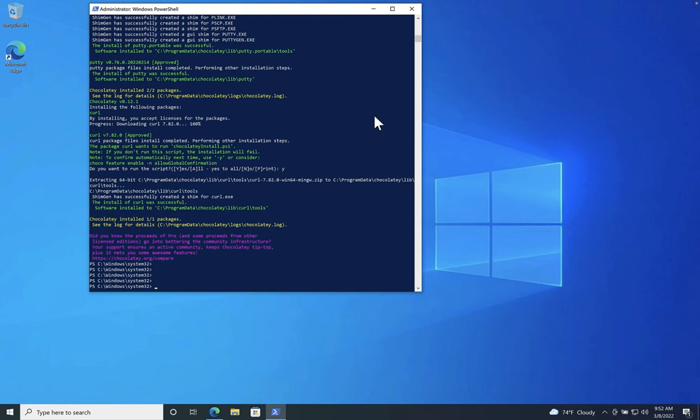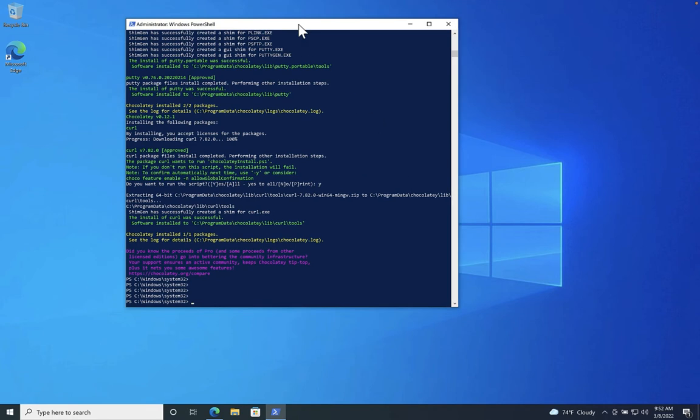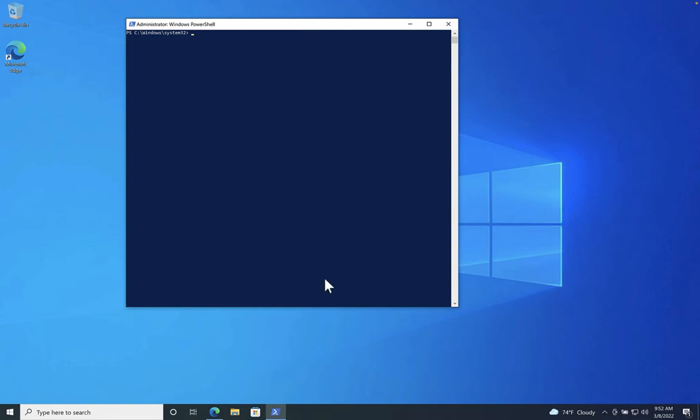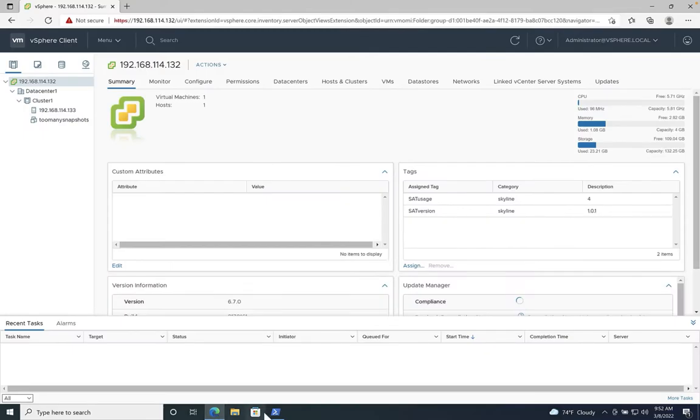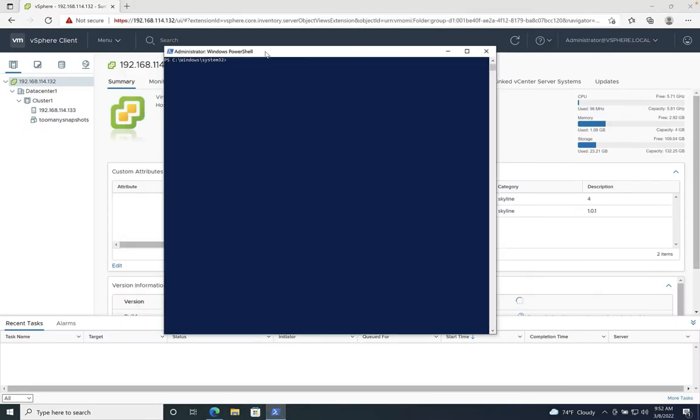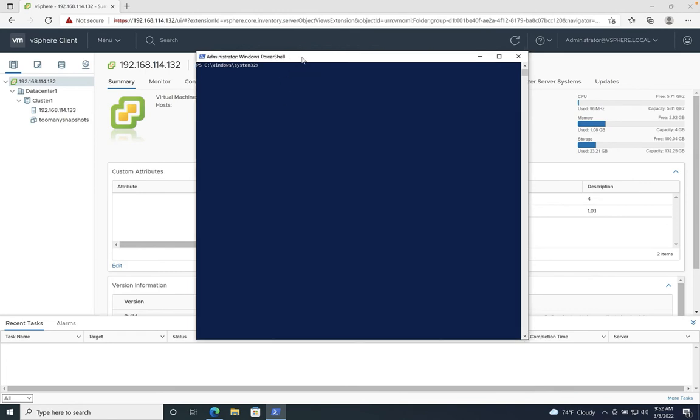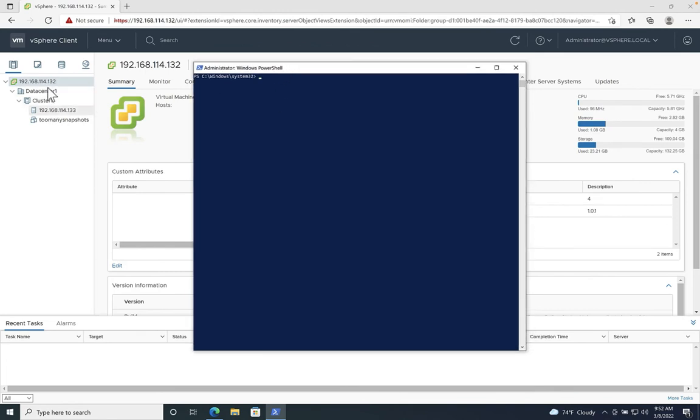So I've shown you how to do the basic install. I've shown you how to do the add-on apps. Let's actually start doing the actual fix itself. All right, so take a look. If you look now, what you're going to see is my vCenter. In there, you're going to see my ESX servers, my vCenter, and the VM that we're going to try to fix. As you can tell, it says too many snapshots.